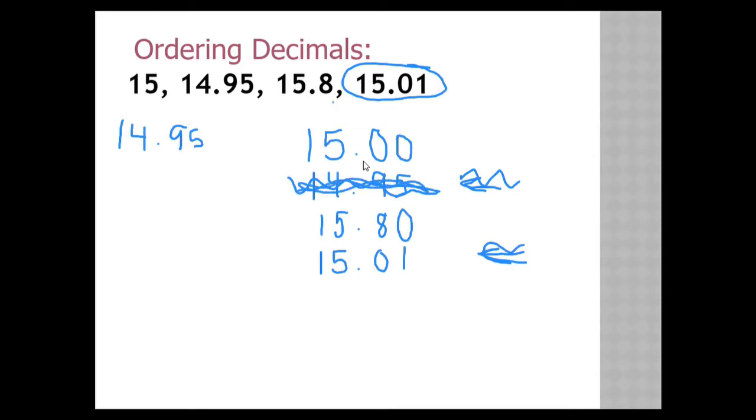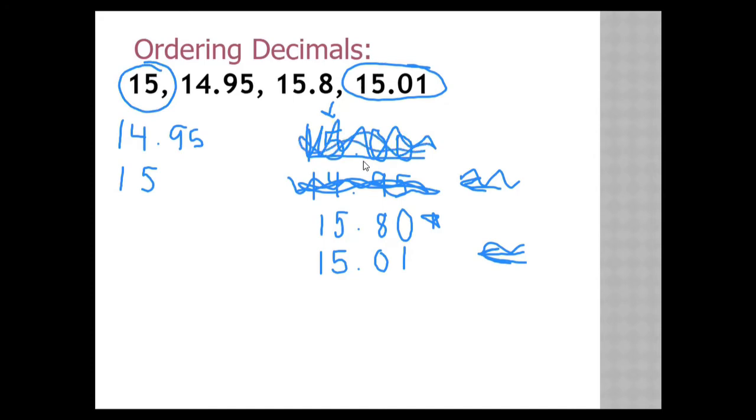All right, so I'm at the ones place right now. Haven't noticed the difference. Now I'm going to move across the decimal, and I'm going to look at the tenths place. Well, I know which one's going to be the greatest at this point, but now I got to find which one's going to be the next smallest, because 15 and 0 hundredths has a 0, 15 and 1 hundredth has a 0. So I'm going to kind of ignore this one for a second, then I'm going to move to the next spot. If I look at 15 and 0 hundredths, I have a 0. If I look at 15 and 1 hundredth, I have a 1, which means 15 is going to be my next number. Now, I'm not writing it like I wrote it right here. I'm writing it like it gave it to me. I only added those zeros so I could compare.